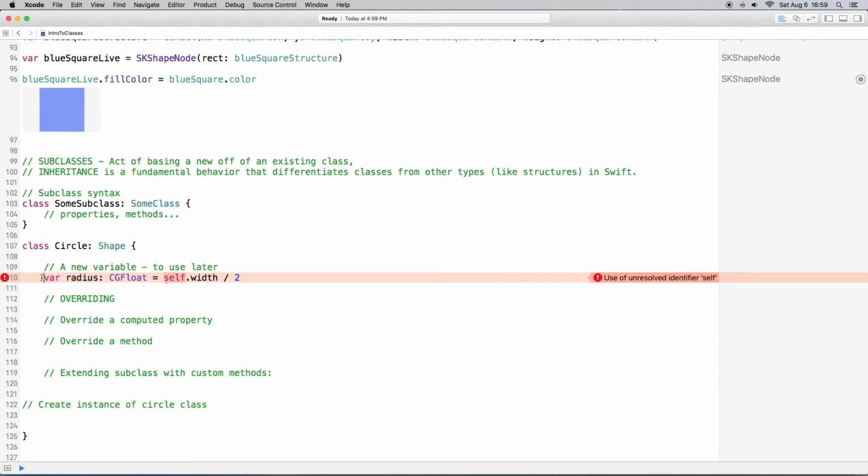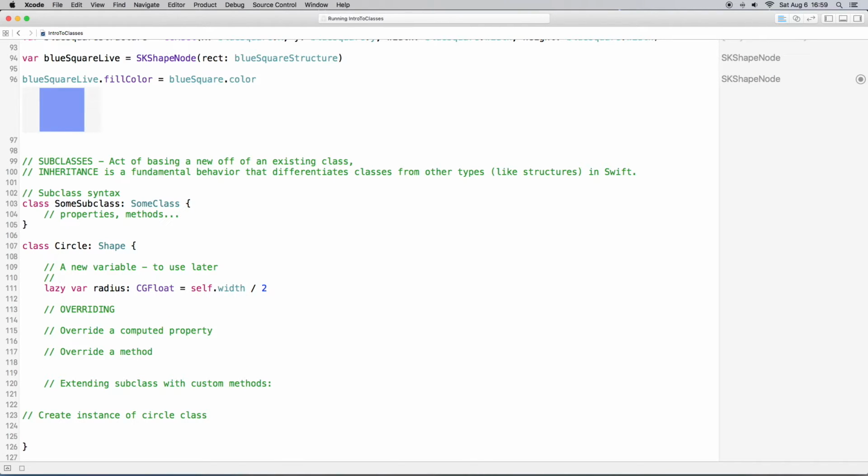So how do we get around that? Well, you use the keyword lazy. Yes. So basically what lazy is, I'll just type it out. The lazy keyword denotes a stored property whose initial value is not calculated until it's first used.